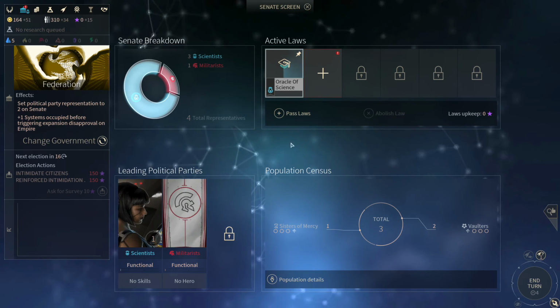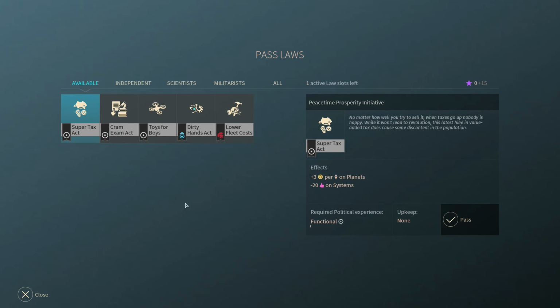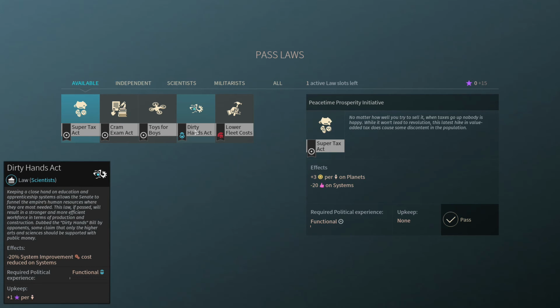So another thing that we need to do right away is figure out what laws we're going to pass, if any. There are 2 laws that I generally consider passing in the early game, and that is cram for exam. We don't have problems with approval, particularly in the next 13 turns because of our Golden Age bonuses. Also, Dirty Hands can be really useful, but it does start to cut into your influence gains, and so it can lower your ability to do diplomatic things in the future.